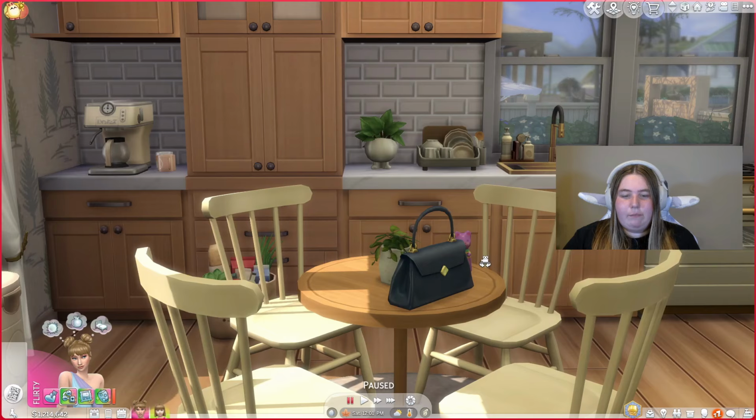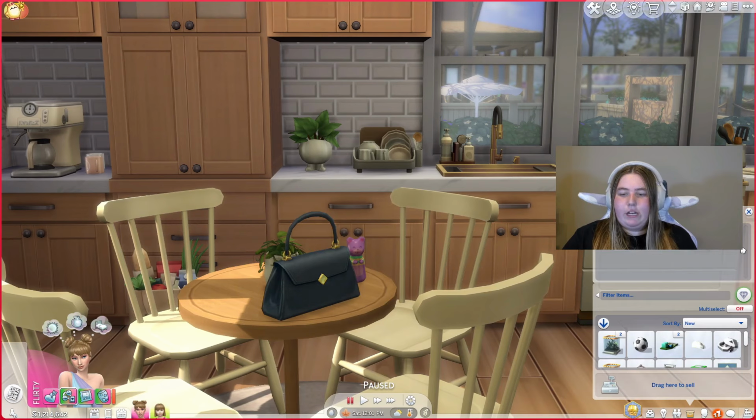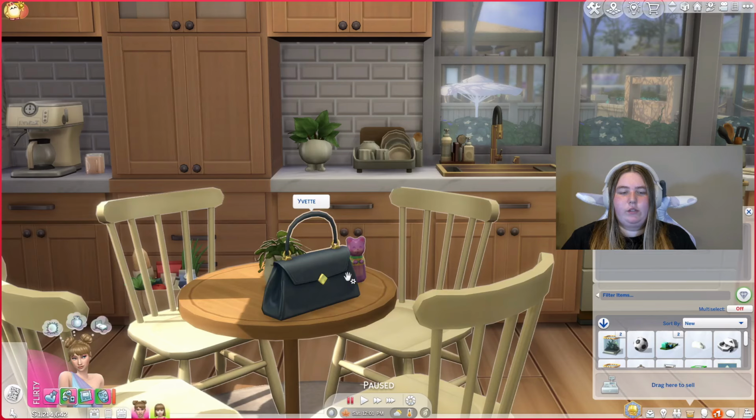And so now that we're back in build mode, if you click on it, your sims can open it up and use it as storage, which is super cool. And then they can also put it in their inventory. They can rename the purse, so whatever you want to name it. Just going to title it Yvette, so I know it's Yvette's bag. But now it'll say Yvette on there. But she can put it in her inventory because there is more that you can do with this.